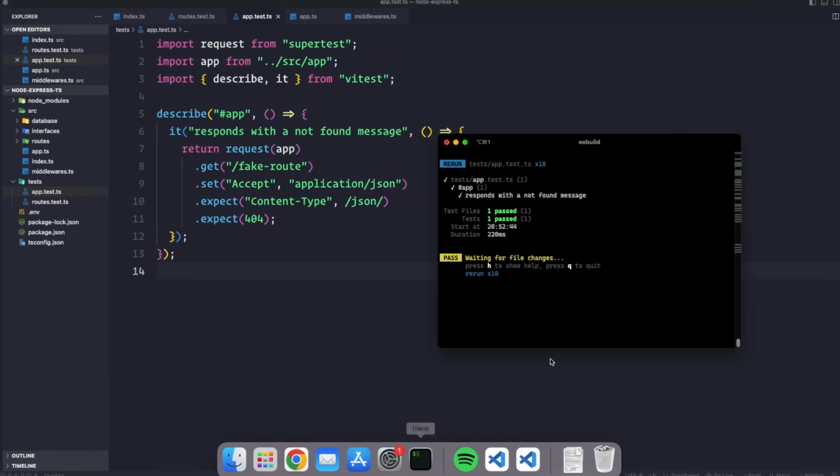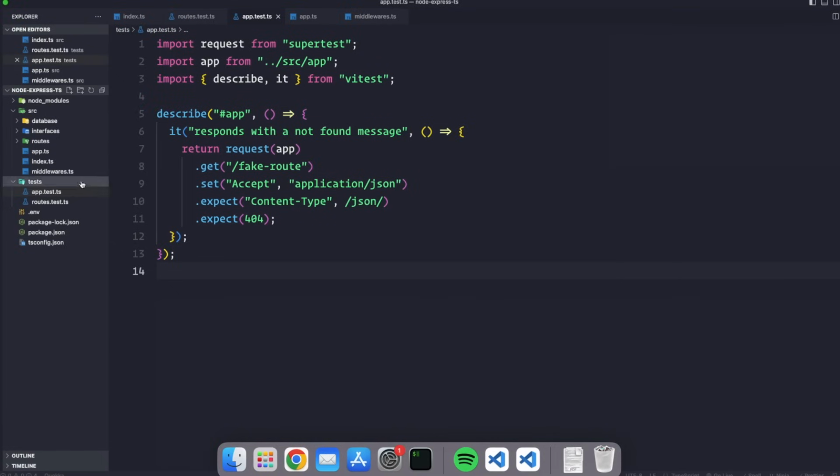Awesome, guys. So this has been it. I'm going to push all this code to my GitHub repository. The link will be in the description for you to clone this down, and you can utilize this as a starter TypeScript code. You can use whatever database you like. You can create your interfaces. You can create your routes, as many as you want. But this is kind of like the basic Node Express API to work with TypeScript.